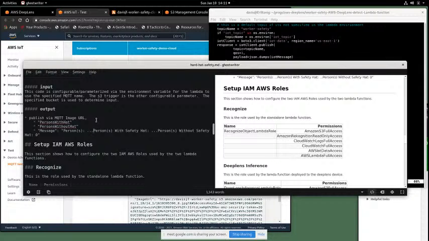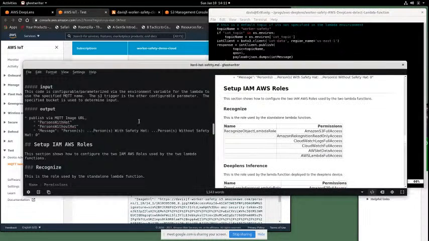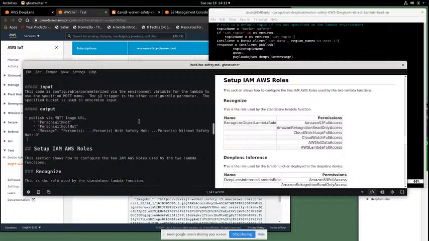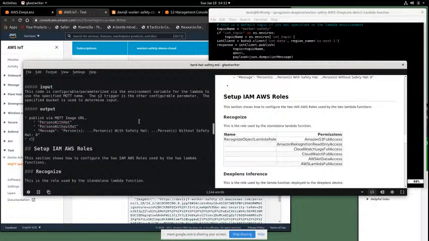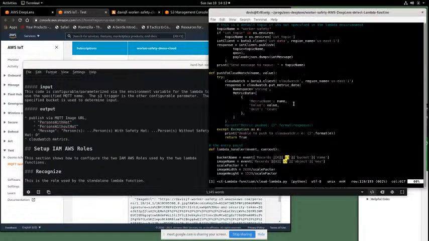There's another thing that he outputs, I believe. Let's look for metrics. Yes, so here is CloudWatch, right? And he's putting CloudWatch metrics. All right, so let's look at main.